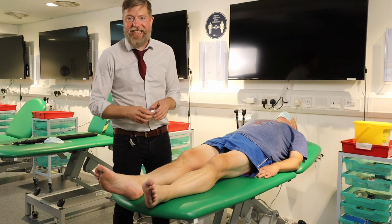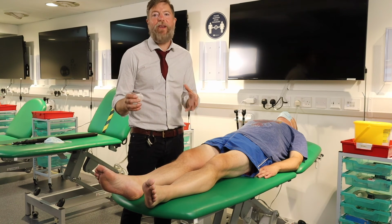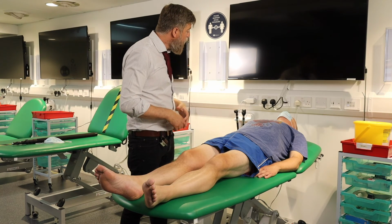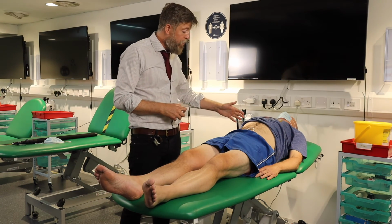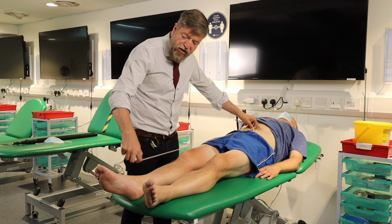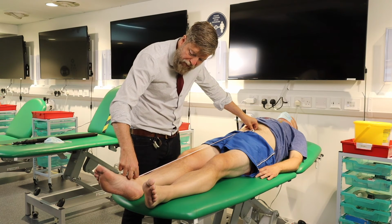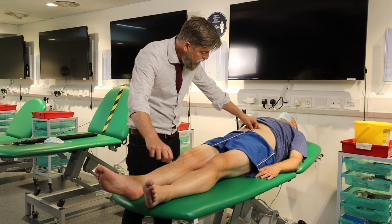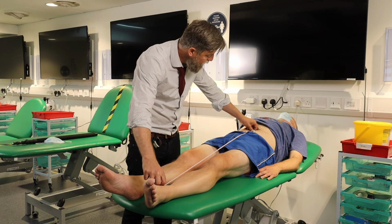In addition to the Thomas's test, we can also measure to look for a limb length discrepancy. I'm pretty confident from preliminary examination of our patient, Mark, that there is no significant limb length difference. Mark, would you mind if you just raised your top up so I can see your belly button? Okay, so I've got the patient to expose the umbilicus, and I'll take the tape measure. I measure from the central point of the umbilicus to the central point of the medial malleolus on the right limb. And I will do the same, checking that my line is comparable and that we're not skewed by any other landmarks. And I have 101 centimetres exactly.